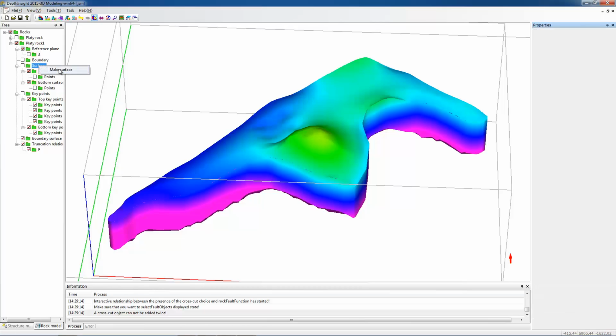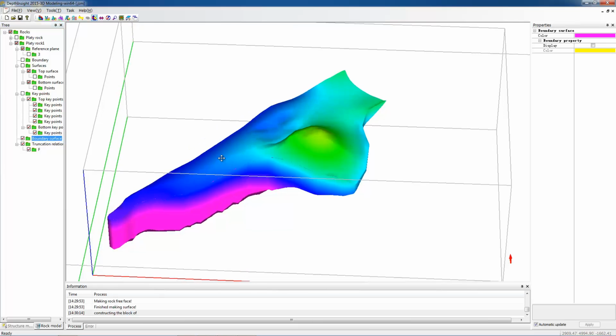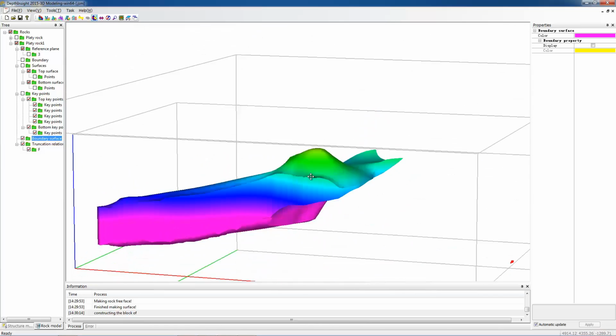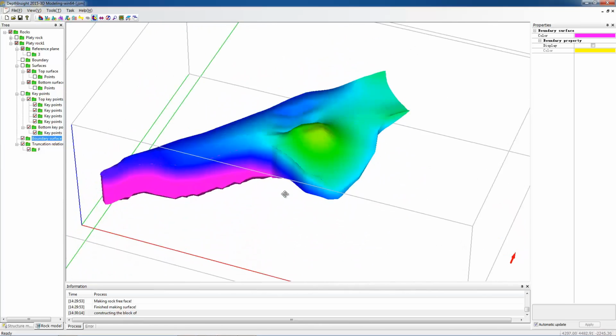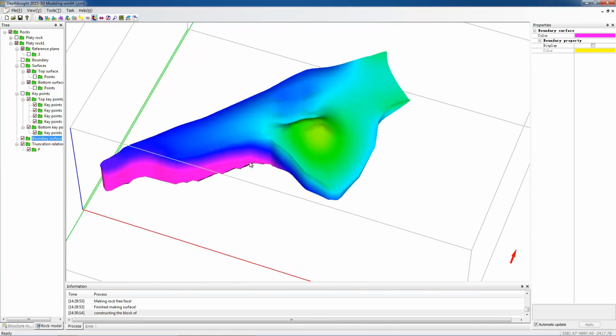After setting the truncation relationship, we need to make surfaces and envelope surfaces again. So now we have achieved a rock model. Also, we can set the truncation relationship between the rock model and the structure model. Just open the structure model and make zones again.